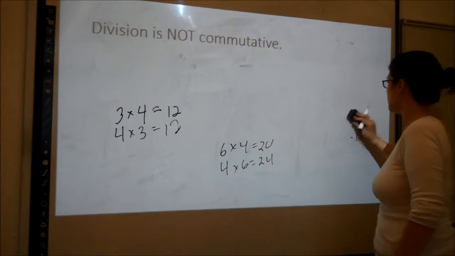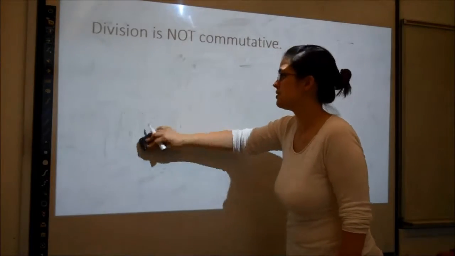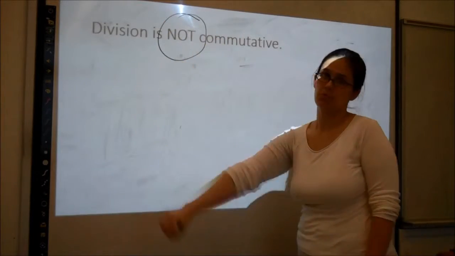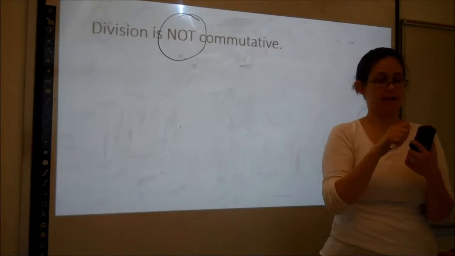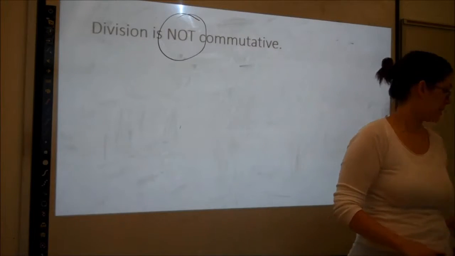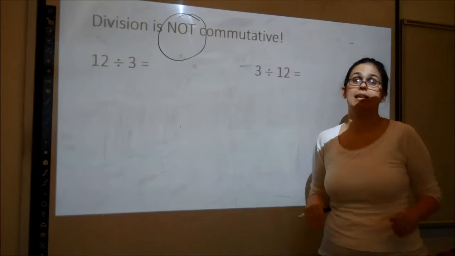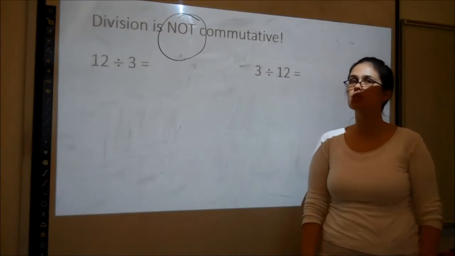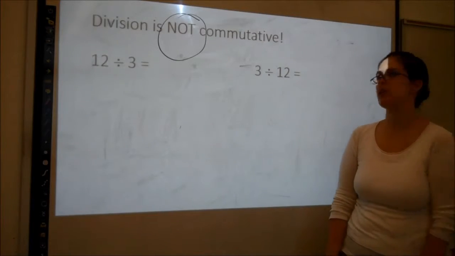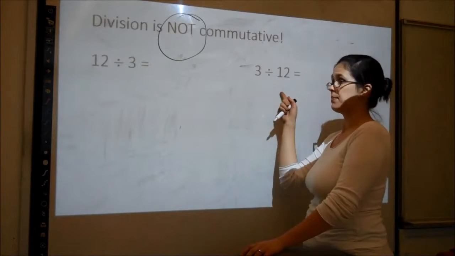What I really need you to know before we get started is that division is not commutative. That means you can't just switch the order and get the same answer. Let me explain to you. These 2 problems are not the same. It's pretty much the most important thing you need to know, because kids love to switch them because they just learn what division is, but these are not the same. 12 divided by 3 and 3 divided by 12.